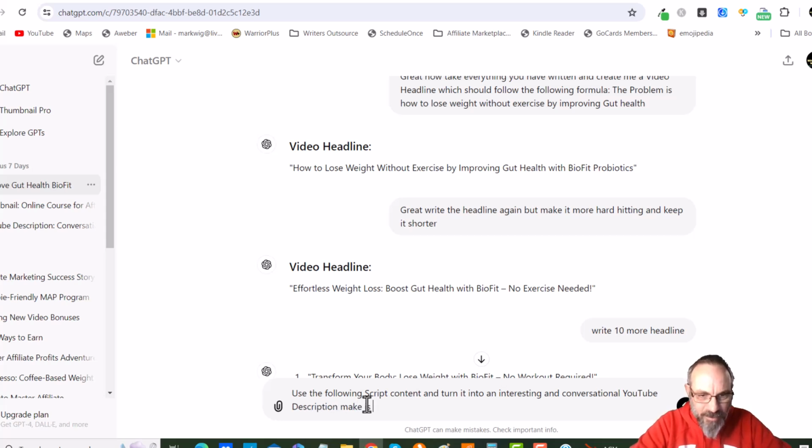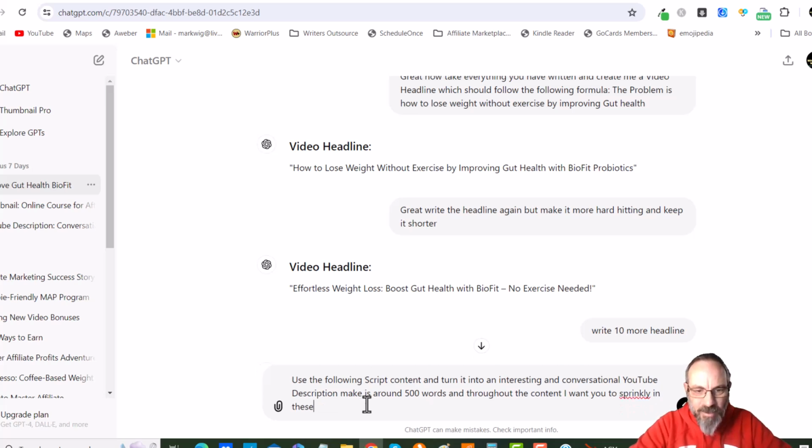Make it around 500 words, and throughout the content, I want you to sprinkle in these keywords. I spelled sprinkle wrong. So sprinkle in these keywords.